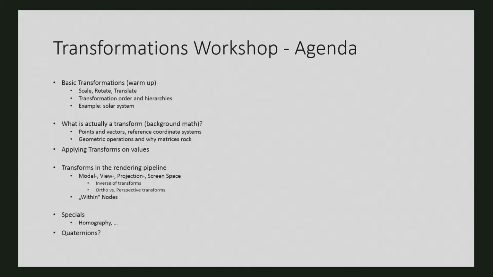Also, a very important part of the whole thing is what is actually going on in the whole rendering pipeline. That's where we are with your aspect ratio, that's where we are with the view pin, the projection pin on the renderer, stuff like that, and how it all fits together. And also these within nodes are very often not well understood, what's actually happening in there. It's actually pretty easy if you can follow it step by step, it's not so hard to get.